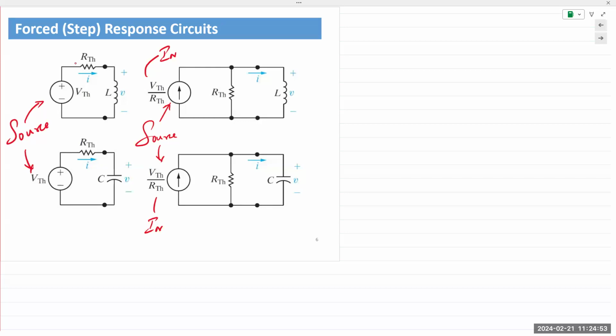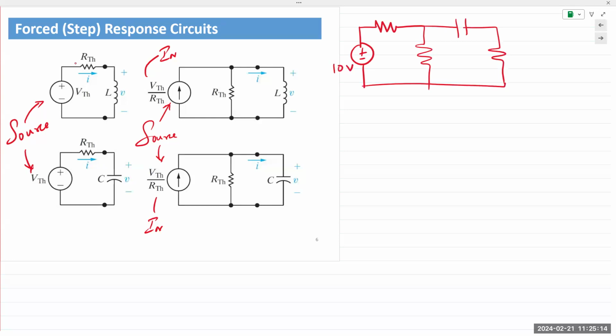How many of you are taking the lab? Pretty much the majority of the students. If you remember lab 5, procedure number 2, you had an inductor here. I'm going to skip the inductor. I'm going to draw out simply the capacitor, with a bunch of resistors, and you had a 10-volt DC source. So if you all remember, what was the voltage across the capacitor? Very, very small. It was like 0.7 volts or something.